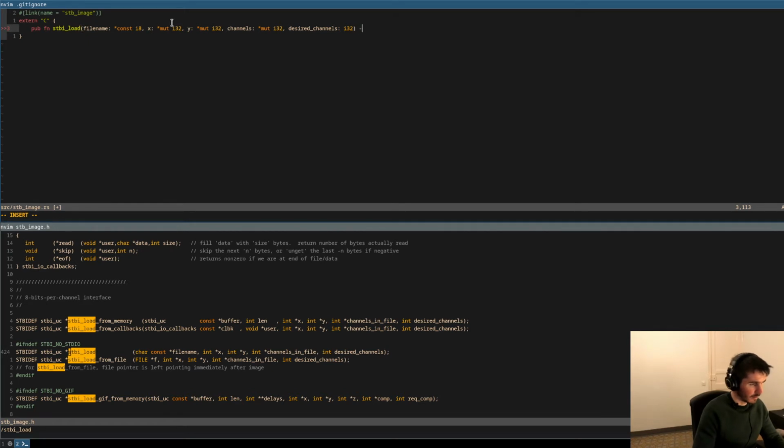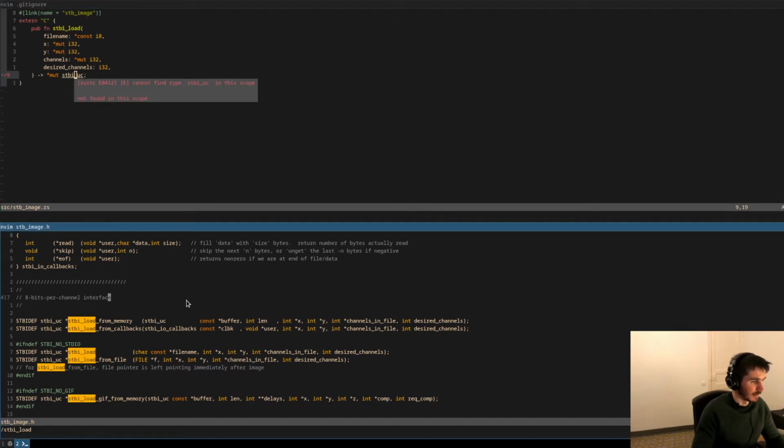And this returns basically a mutable pointer of stbi_uc, whatever that is. So we're going to have to define this type stbi_uc.